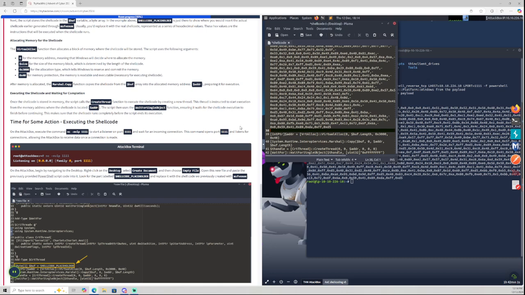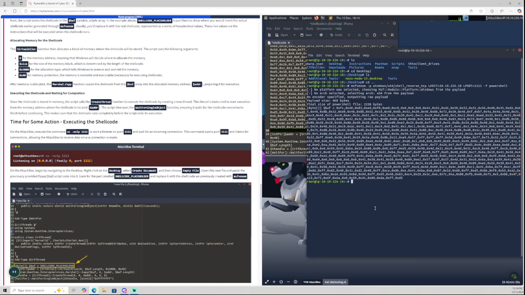So now all we've got to do is start our netcat process, which is netcat -nvlp. All this does is literally just sit there and listen. So this is sitting here listening, waiting for a connection on port 1111. You can use whatever port you want, but keep in mind, if you change the port here, you have to change the port on the payload itself, which is right up here. You'll notice we specified 1111. You'd have to change that, so make sure you know that.